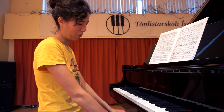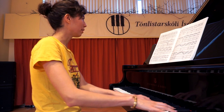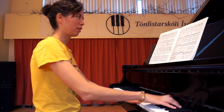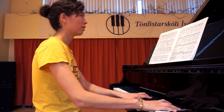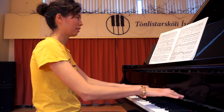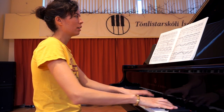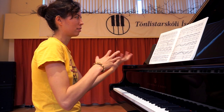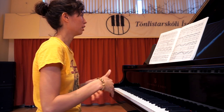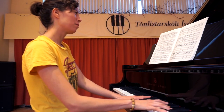Big toe. I'm not allowing my whole foot to cover the pedal because I don't want it to sound mushy. And I want to bring out these melodic notes, these octaves. Right, if I brought everything out at the same volume, it would sound like this. It's like adding spices to food. You don't want all the same amount of salt, pepper, sugar. You want to have your portions. So this is like voicing.